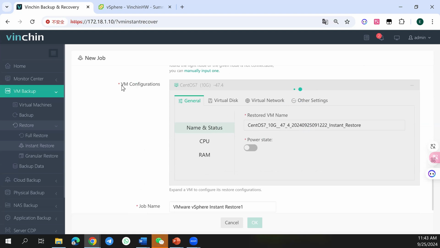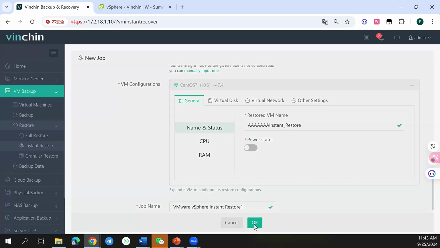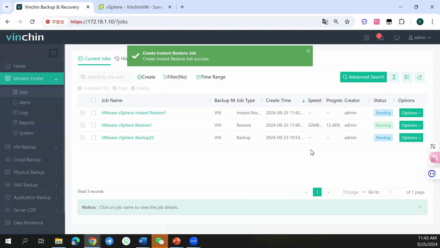Here you can see the VM configurations. Also the same, we can do some preparations for your restored VM. We can rename the VM as this one. Okay. Now we submit the job.